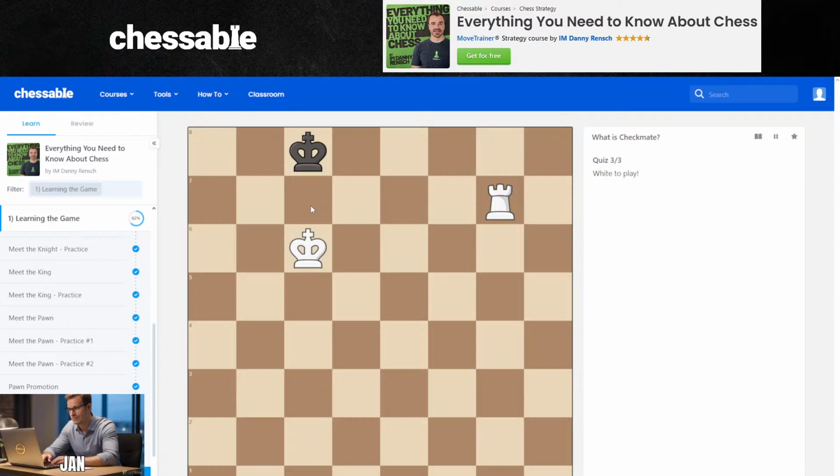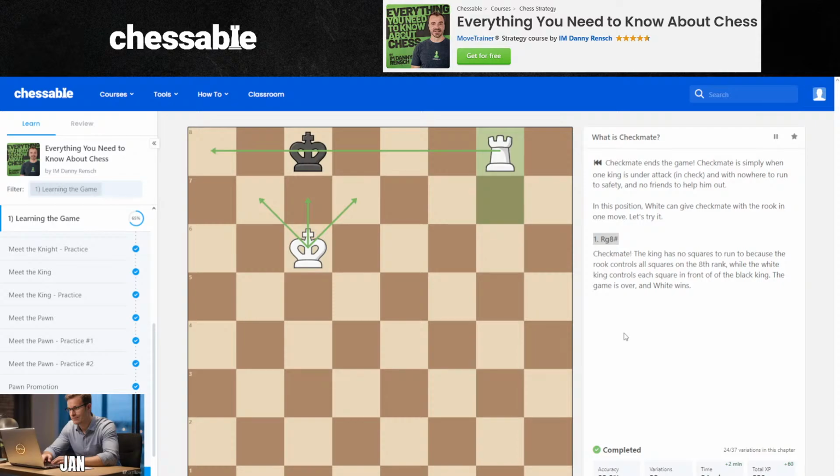b7, c7, d7. So if I do this, instead of only moving the white rook from g7 to g8, then I actually learned something instead of only moving the rook one square to the g8 square. Okay. Need to do it 3 times. Then the program says, well done. Next variation.